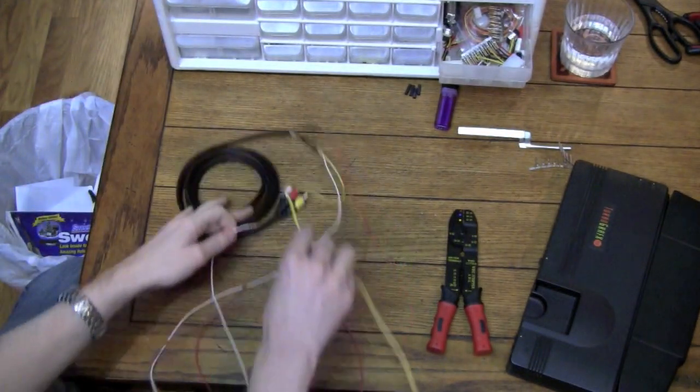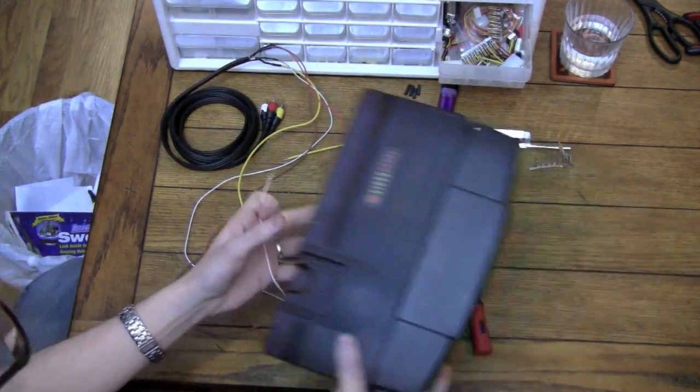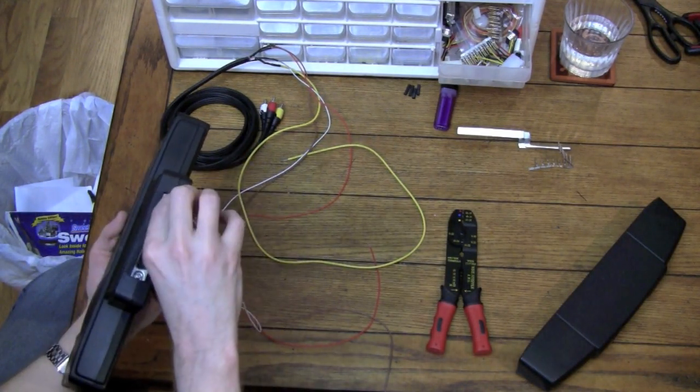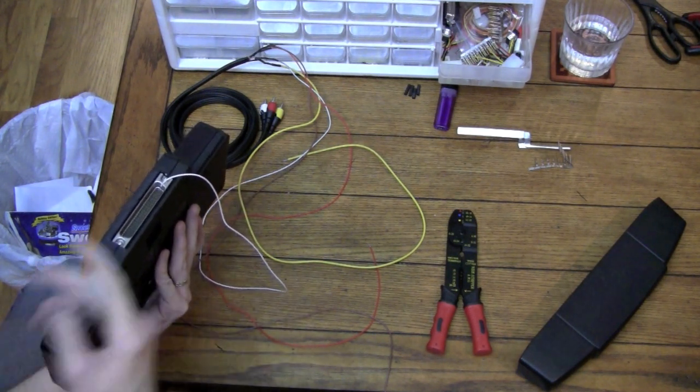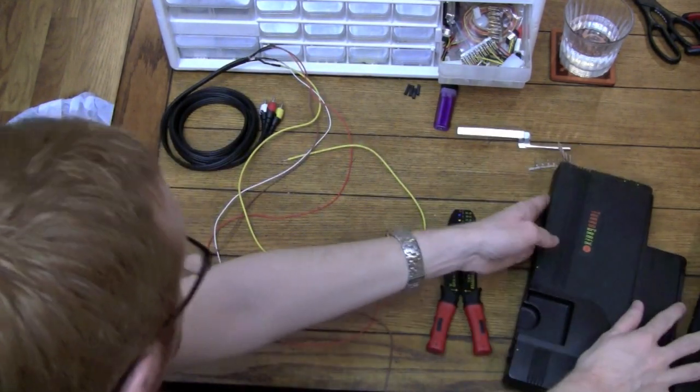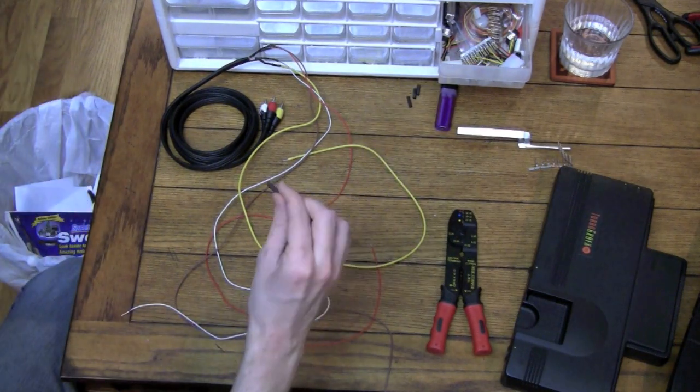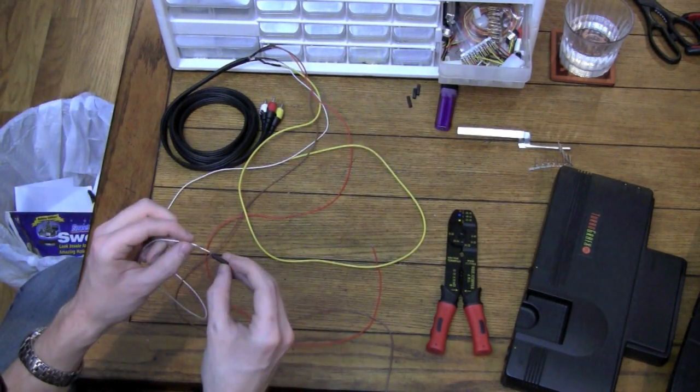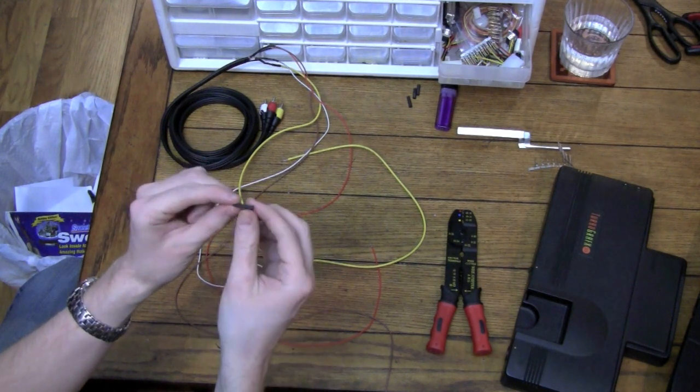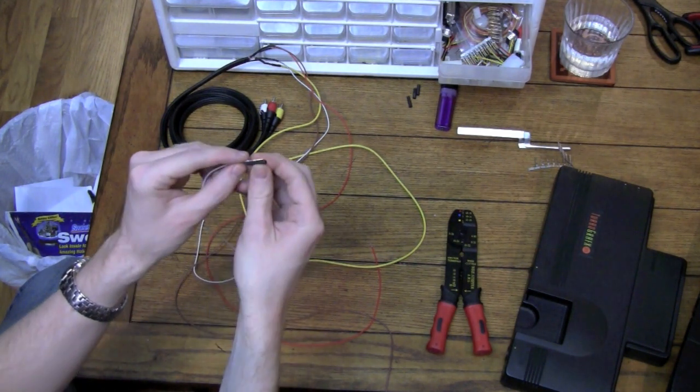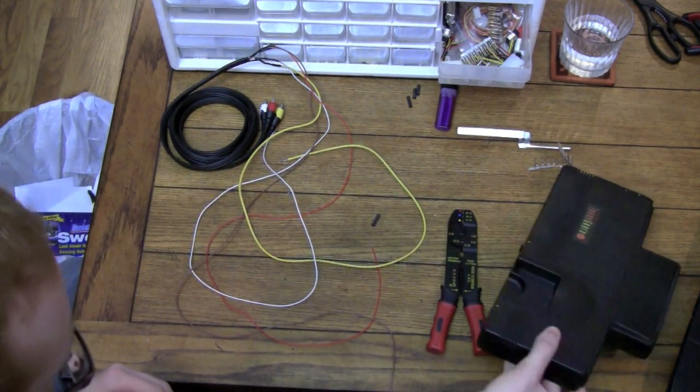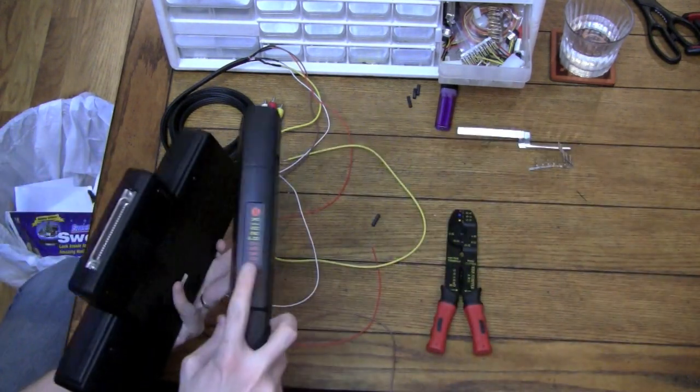And it's nice and secure. Now the only problem we might run into is when we plug it into our TurboGrafx, you notice this is just bare metal here. So if this touches any of the other pins, then we're going to get our signals crossed. And we definitely don't want to do that. So the solution for that is to take some heat shrink here, and I have already cut this to an appropriate length. And we just put some heat shrink over the end and I'll put it right up to the tip here. And once we get this shrunk over the end, you notice I just cut it long enough to cover the end here.